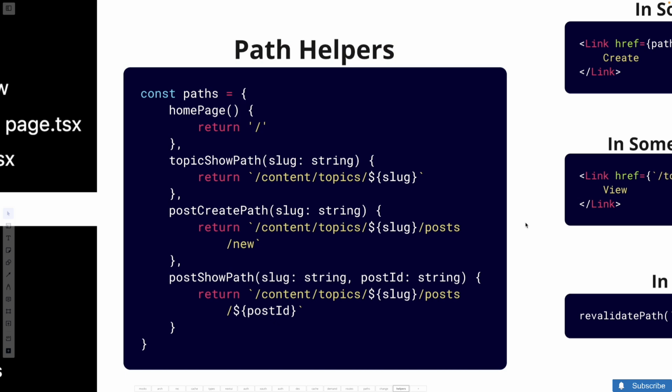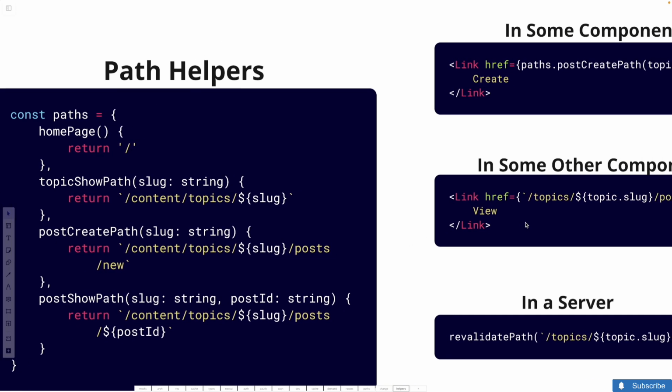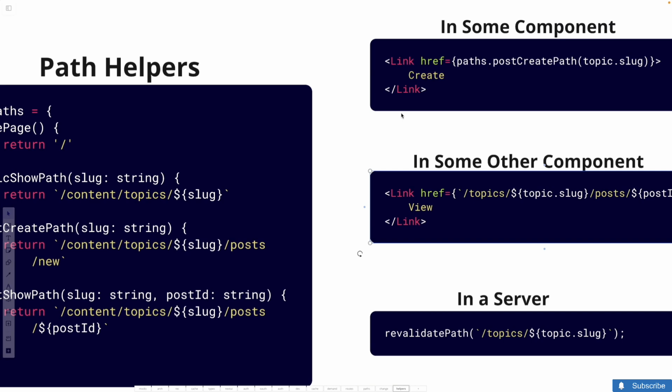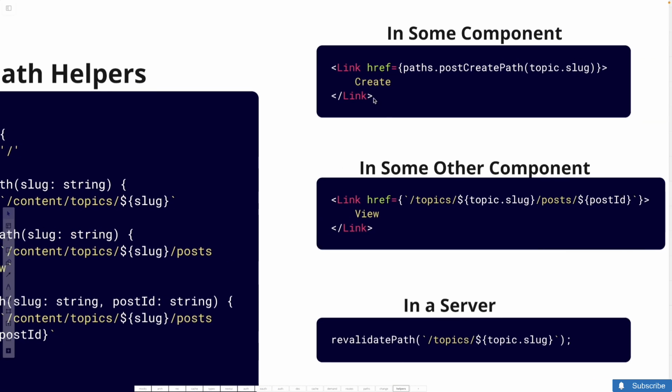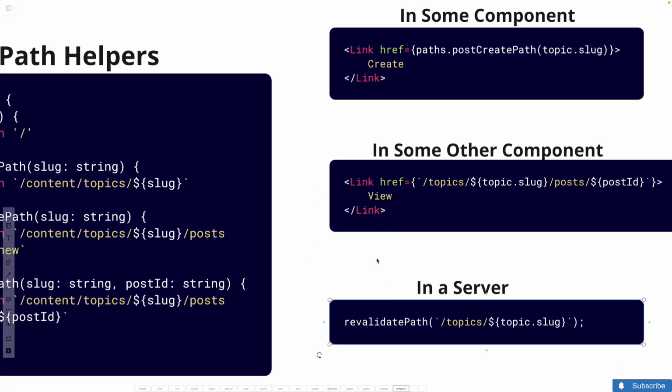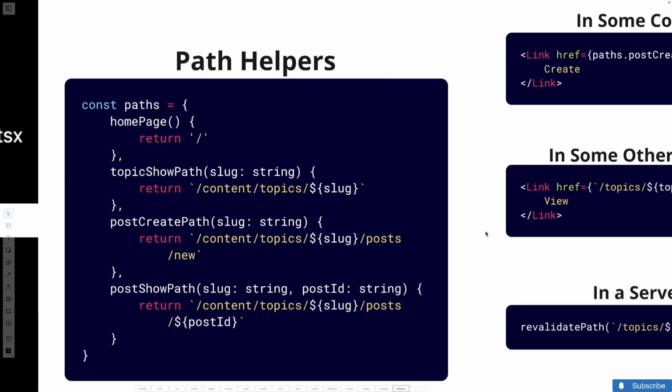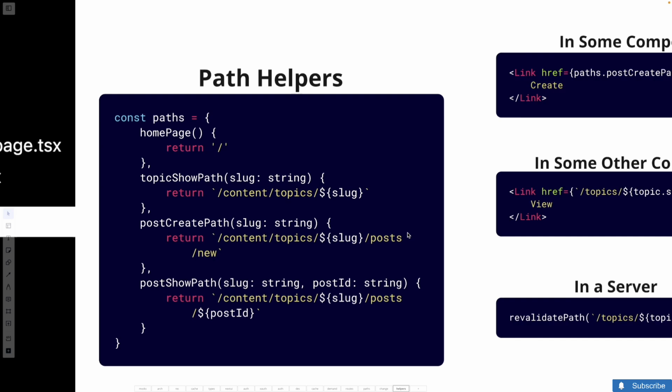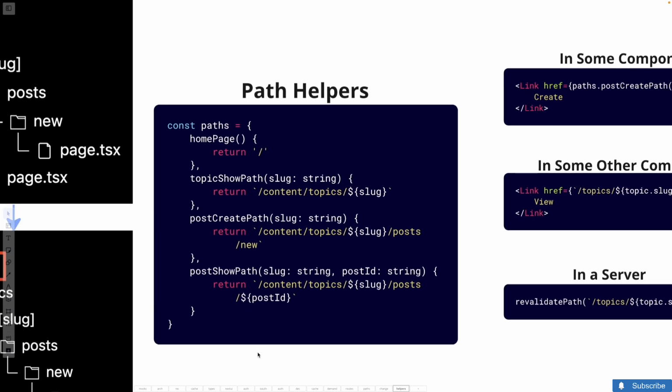On a really small project, where you just have very few pages, probably not needed. I think beyond just the number of pages, it also comes down to how many link elements you have. The project we're working on right now only has a couple of pages, but you're going to see really quickly that we have link elements and revalidate path calls all over the place in our application. So using this technique is going to save us a whole bunch of time. Okay, so hopefully I've got you sold. Hopefully you're on board. So let's create a set of path helpers for our project in just a moment.